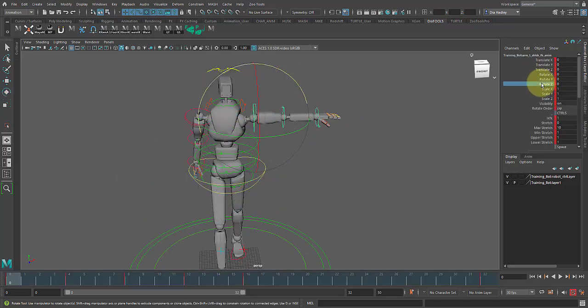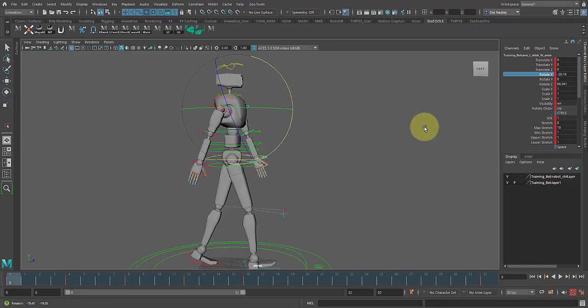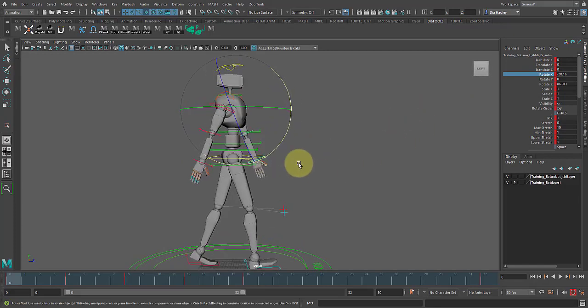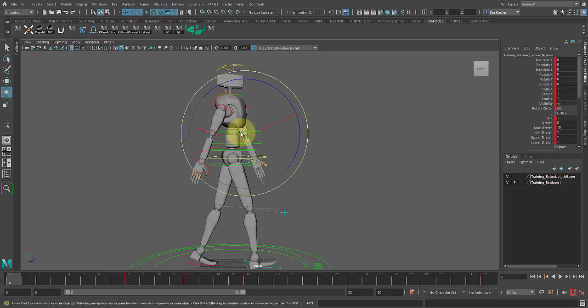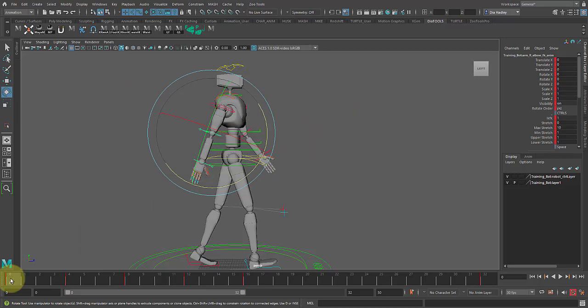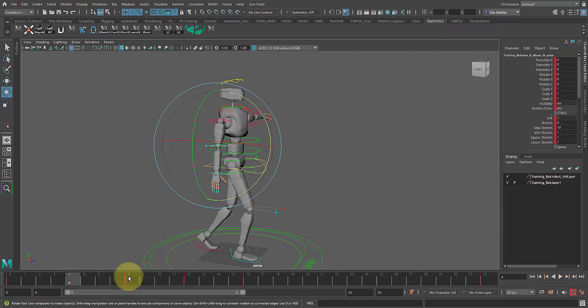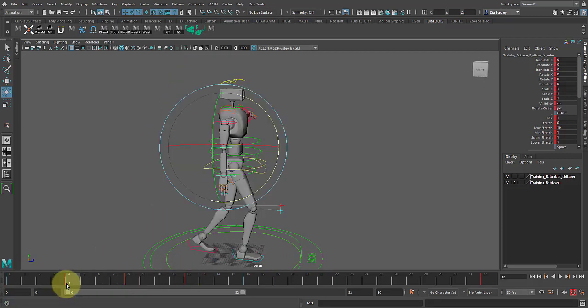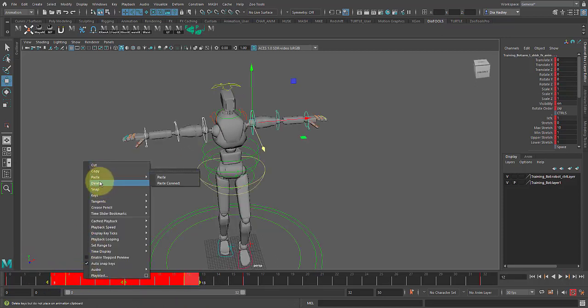I'm going to rotate it down on Z, then rotate a little bit forward on X. And now you got this sort of motion or movement, and you can adjust the elbows, the forearm to sort of move up a little bit, just give it a little bit of life. Then basically you want to go through frame 4, 8, and 12 with the same thing, but I'm just going to go ahead and delete those keys in between on the shoulders.